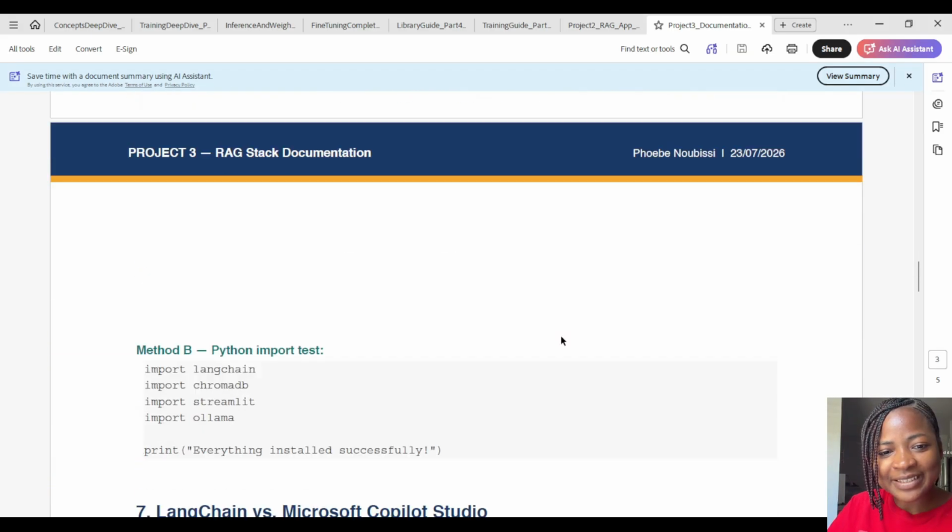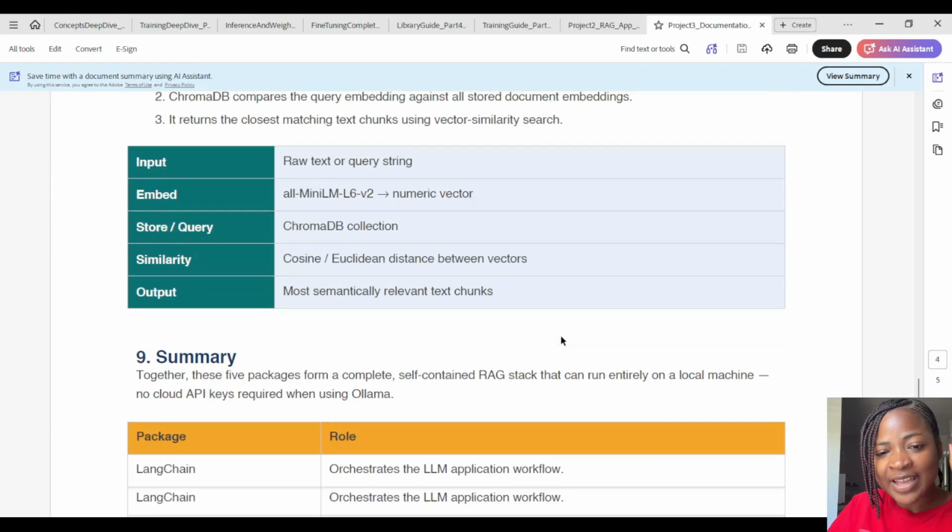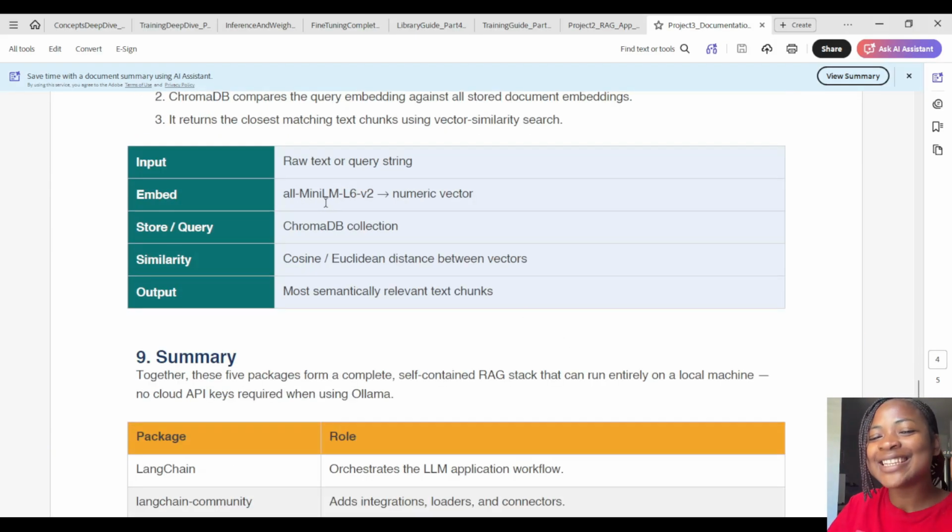It's version 6, yes, all-MiniLM-L6-v2. This is a challenge for me to remember. Yes, so it stores the data as a collection. So in the code, the database in ChromaDB is called a collection, and we use that to find some relevant text chunks.